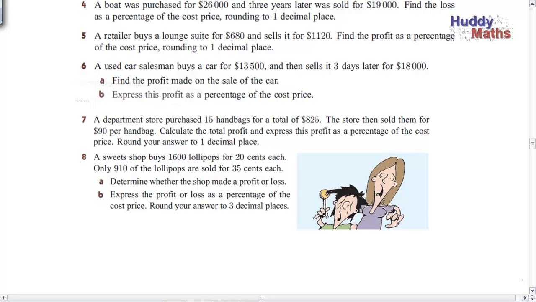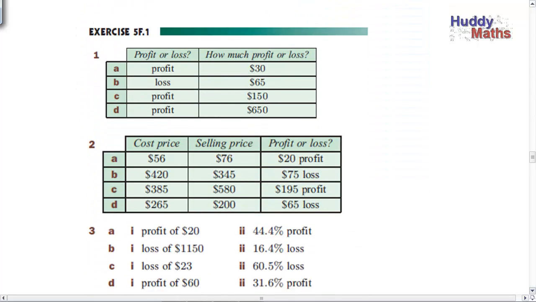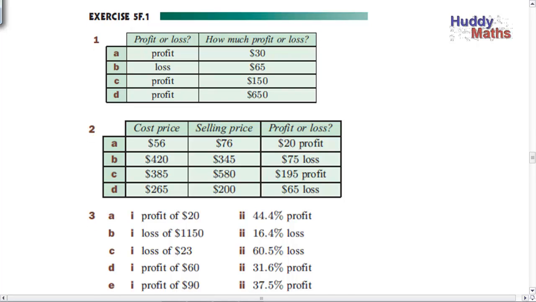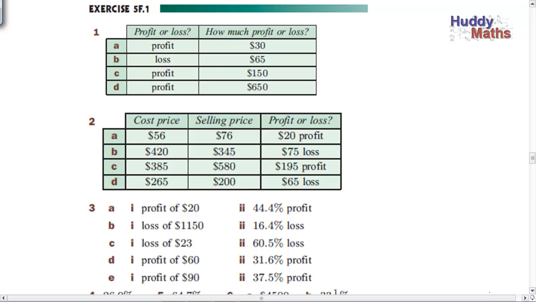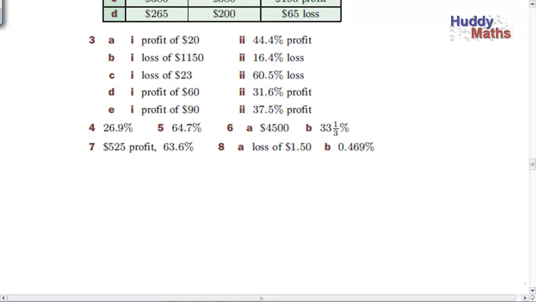Okay, let's have a look at some answers now. We'll just try and bring up 3 here. I think that's all for 3. Yep, there's 3. Let's go down slowly now to 4 through 8. How are you going? You need some help? Check with your classmates and your teacher. Maybe go back over the video again and check what's going wrong, if there is anything. Let's go on now.